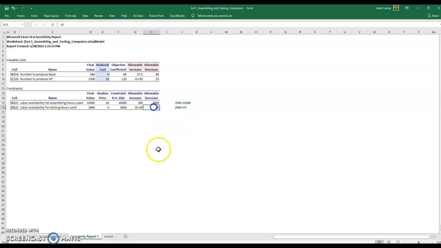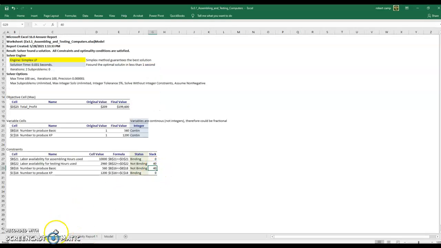Now notice that the allowable decrease is the amount of slack that we have. So obviously, if we remove 40 hours from the right-hand side constraint, the shadow price isn't going to change because we have 40 hours that we're not using. And adding hours to it, since we're not going to use them anyway, is not going to change the objective function at all. Once you get to 41, though, things do change, because now you will have used up all the extra time that we've got, and you'll be digging into that regular time. Once again, this is just ways that we can look at the sensitivity of different things within our solver.